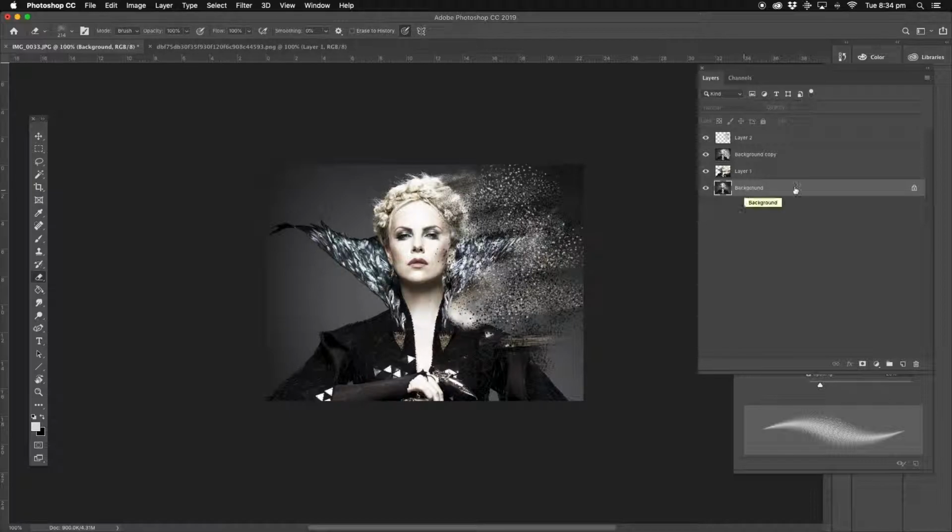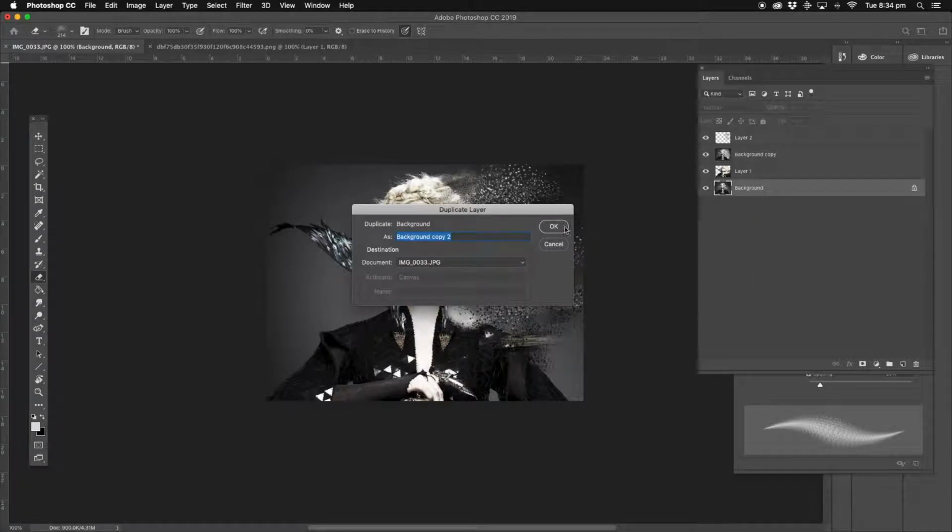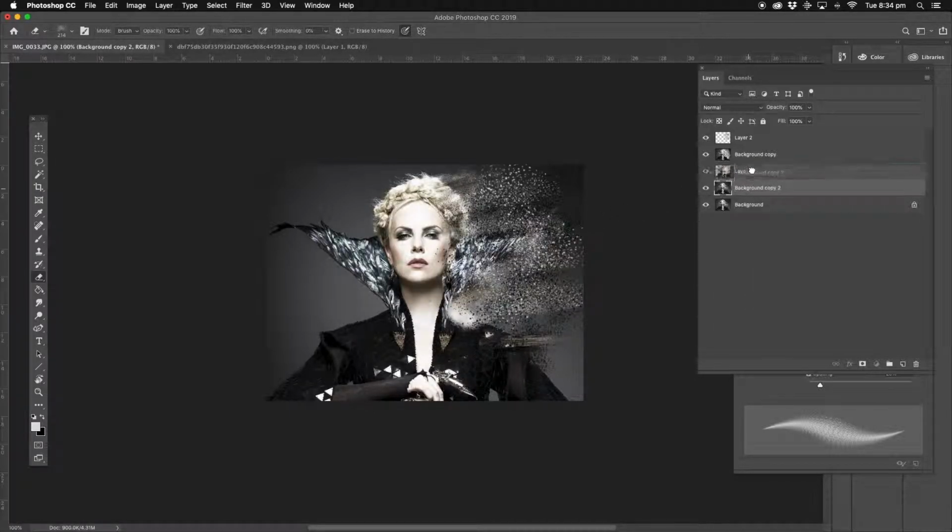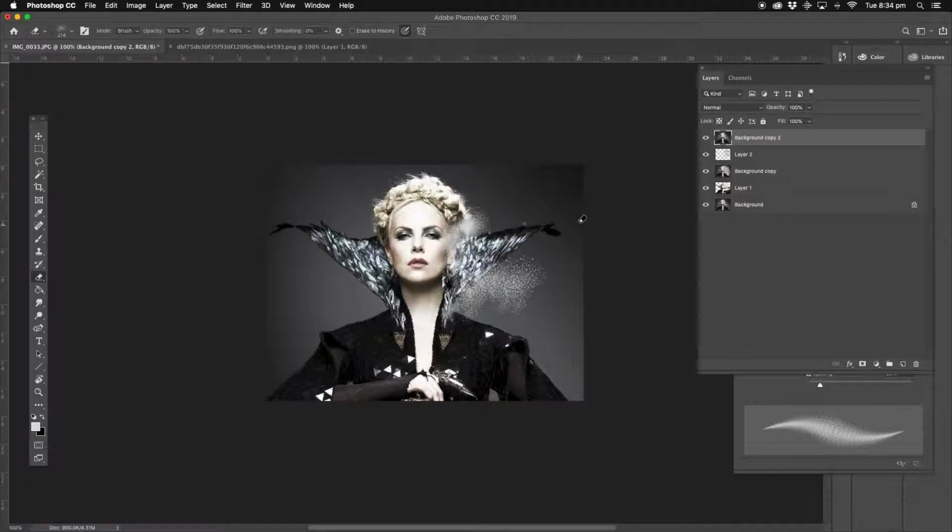Now what we're going to do, we're just going to duplicate the background and drag it right across the top of everything. Very gently, I'm just going to use the disperse tool, going like this, and this is basically what we're after.